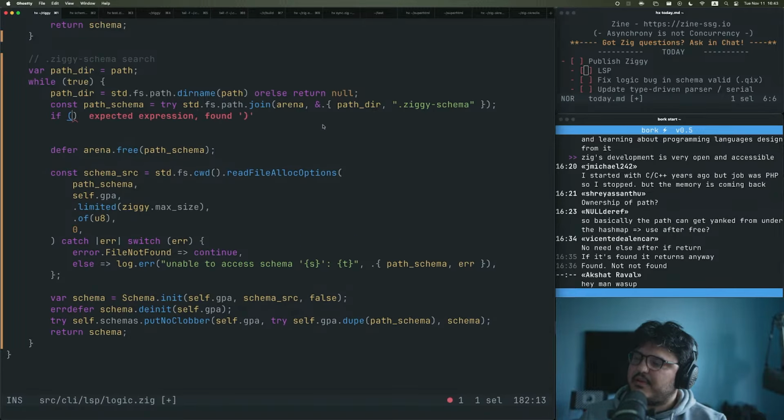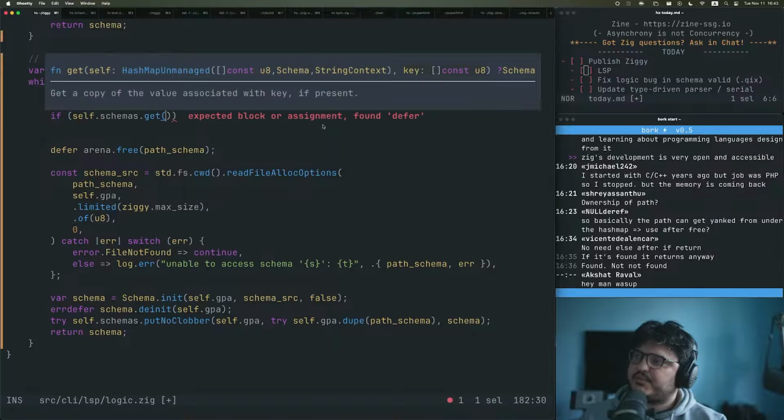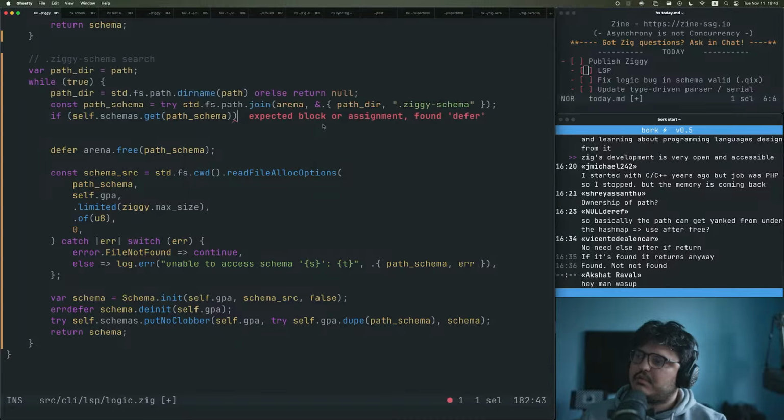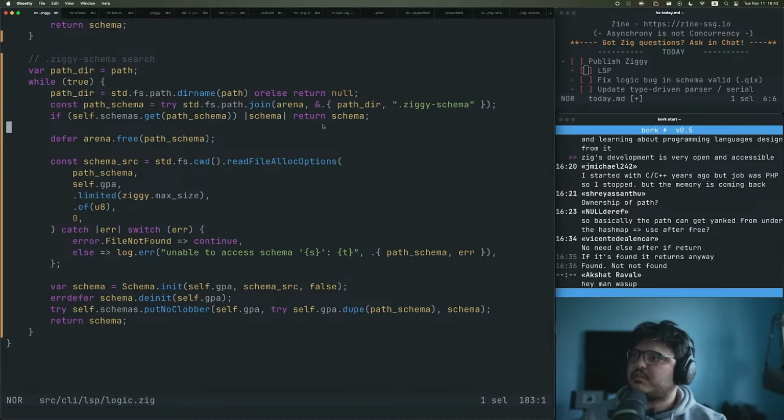If self.schemas.get schema, return the schema.